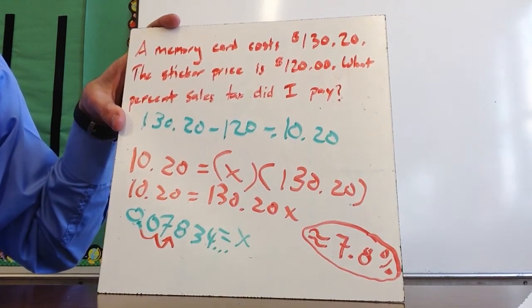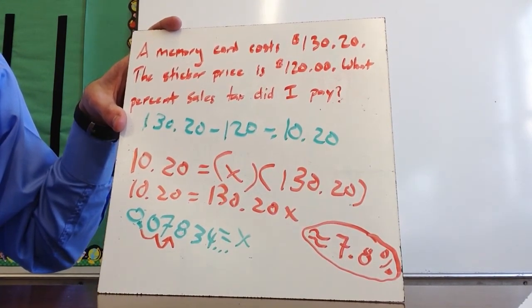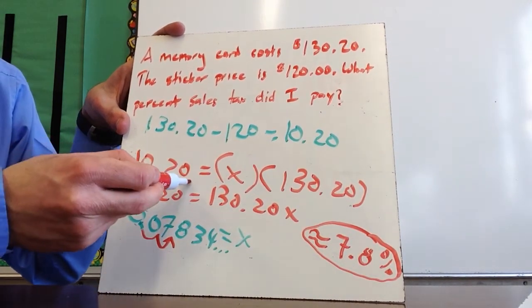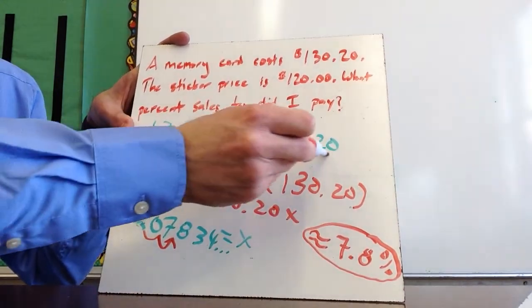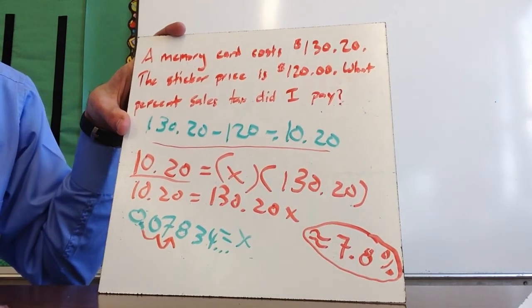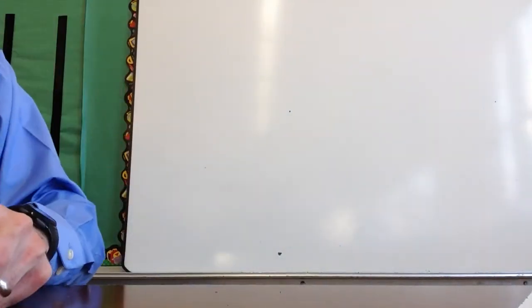Okay, so the key thing here to figure out is how did we get this number, right? And that was from doing that. All right, so that's all we got for you in using the percent equation. Please make sure that you practice using the equation and not necessarily the proportion, as it's vital that you understand how to do both methods.